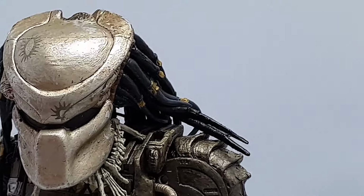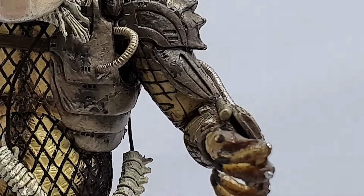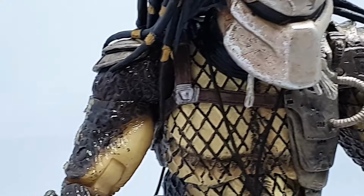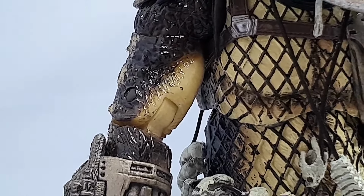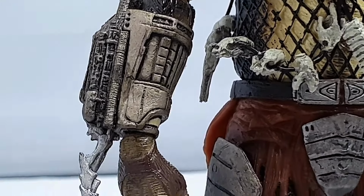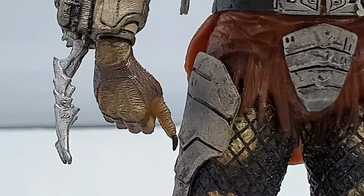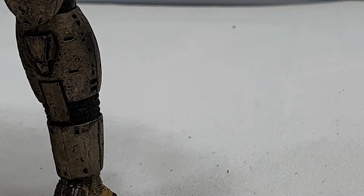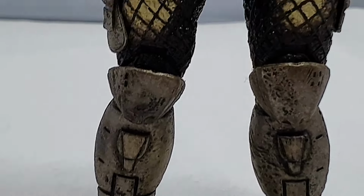You can see you can't class it as a head sculpt as such, but that looks pretty damn cool. You can see the weathering, sort of almost battle damage to it. It's pretty cool. You can see there in the shoulder where you have the joint which is movable. You can see the joint there in the elbow. You can see there that they're plastic. I mean, they even look like crappy plastic from this close up. But the levels of detail and everything in it, guys, they're pretty damn good when you consider the size of them. And that is pretty cool.